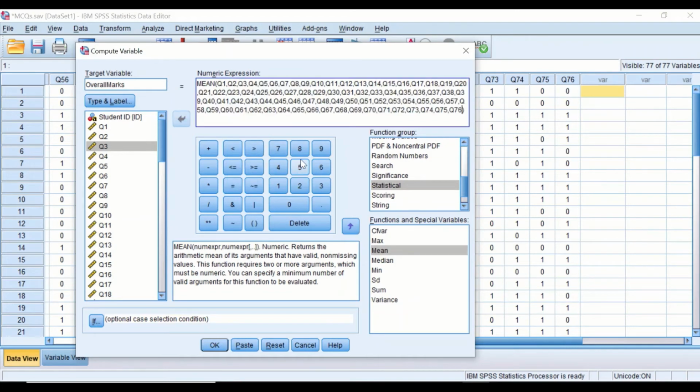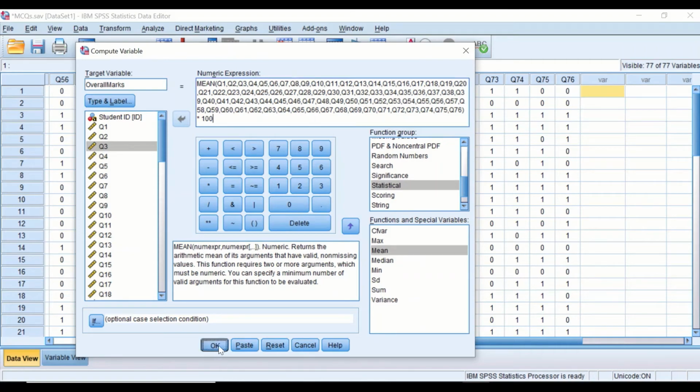So they are there to use whenever I need them. So here we have the mean, and in between the bracket the variables or the items from question number 1 to question number 76. And to calculate the overall mark, i.e. the percentage, I need to multiply this by 100. As you can see here, the average has been calculated.